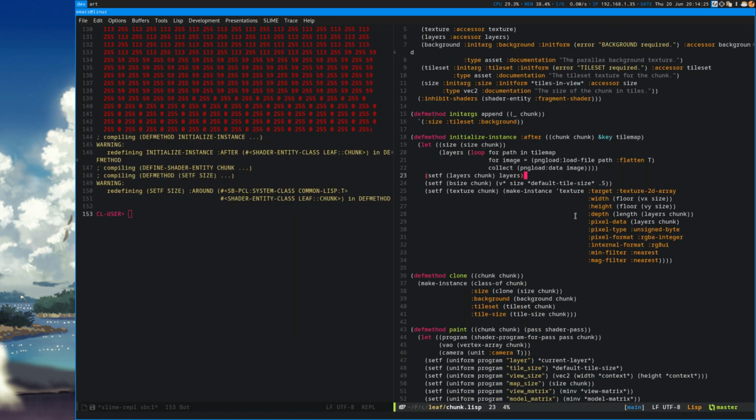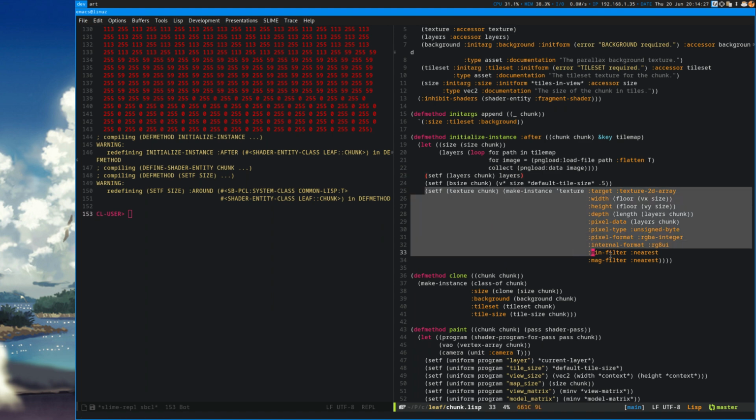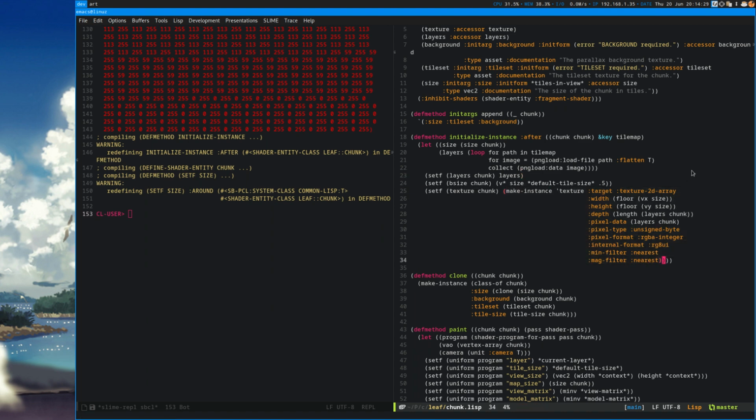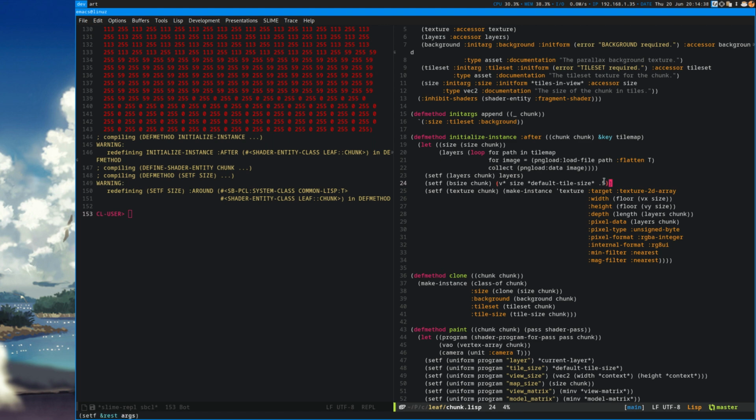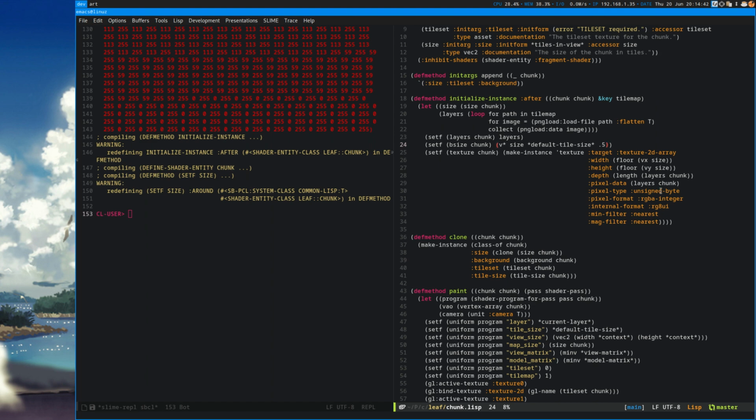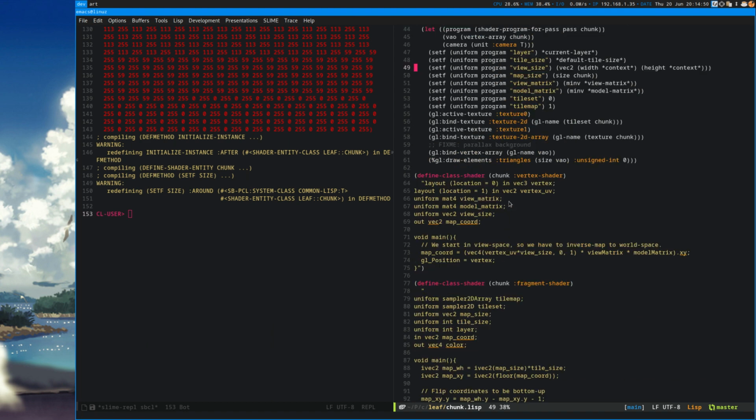So we load that in and we plaster this into a texture 2D array. Because we want to have multiple layers of the chunk, you might have multiple images, each of which describes one of those layers. At the moment we only have one layer, so it might as well be a texture 2D. Doesn't really matter. Anyway, so you create that texture, it uploads the data there.